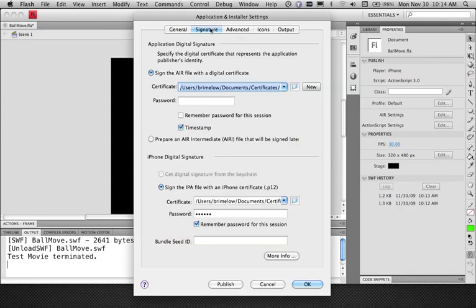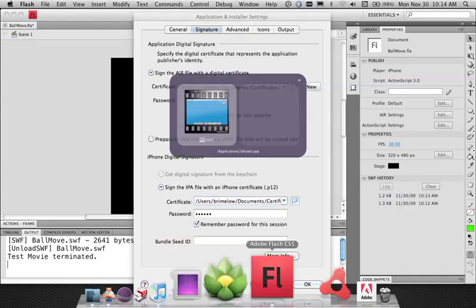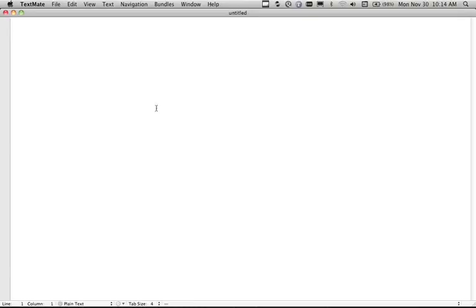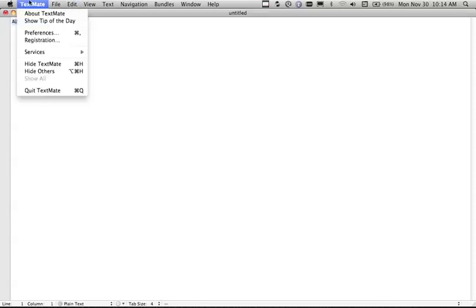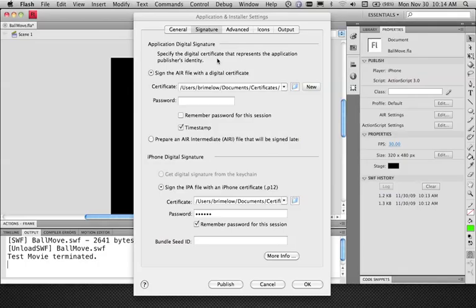You need to have an iPhone developer certificate, and we can see down here the iPhone digital signature. This is pointing to the certificate that I downloaded from the Apple website, and I need to put in my password here. The other is called a mobile provisioning profile. Now that actually has my app ID, and it also has this bundle seed ID, which I need to put in here. So actually let me have that on the clipboard. So let me just seed, and here's the actual bundle seed ID. And again, these two pieces of information are things that you actually download from Apple. So I'll paste that in.